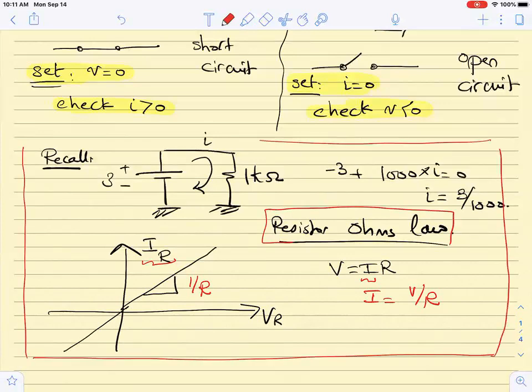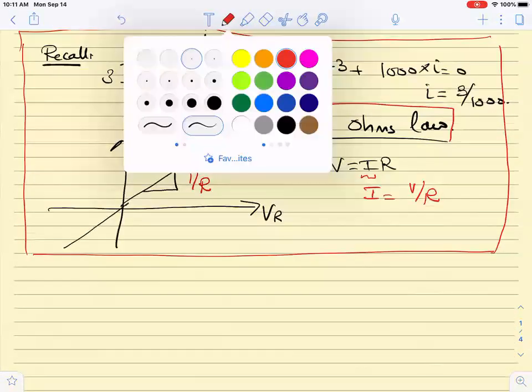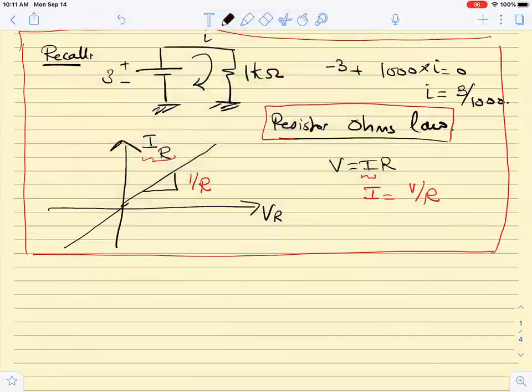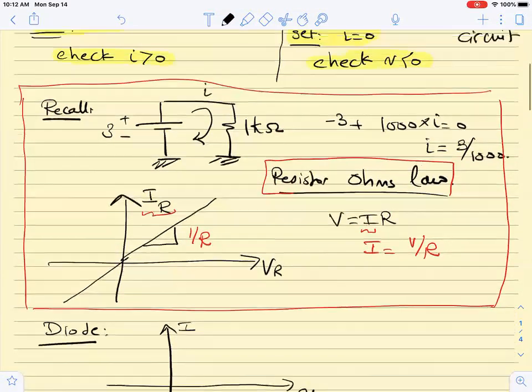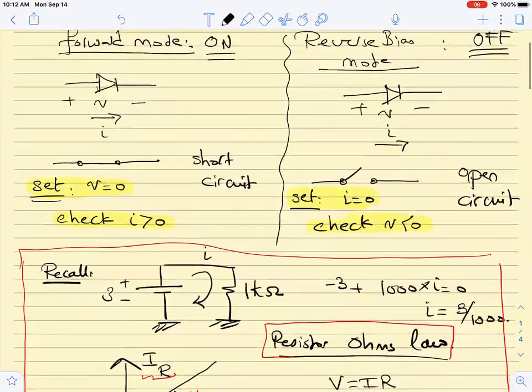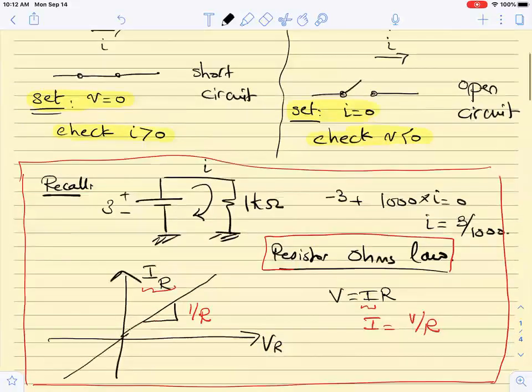So in Ohm's law, we know how to solve in a circuit, and we know how to draw the characteristics of the resistor, because it has one operating mode. Now for the diode, if I want to draw the characteristics of the diode, I versus V, this is the V and this is the current. How does it work? As we said, with a positive voltage the current is flowing from positive to negative.